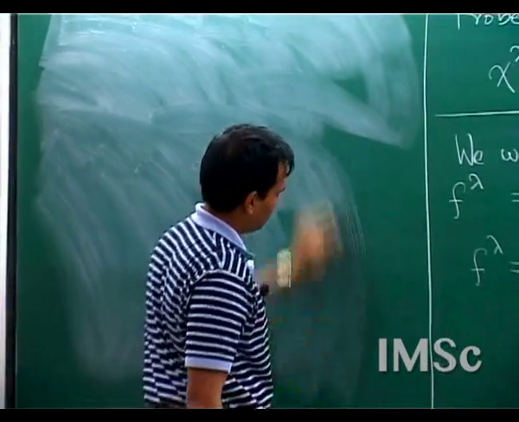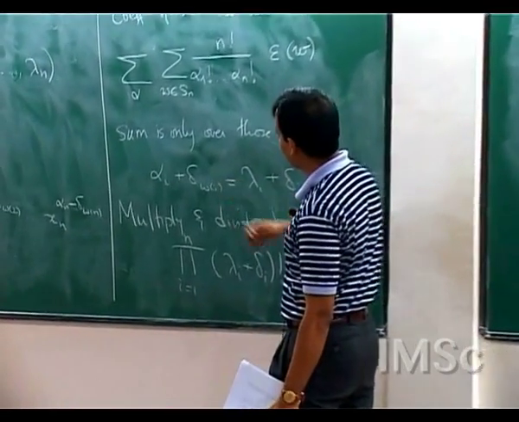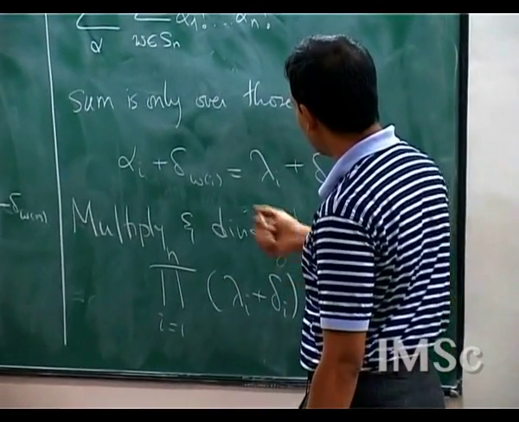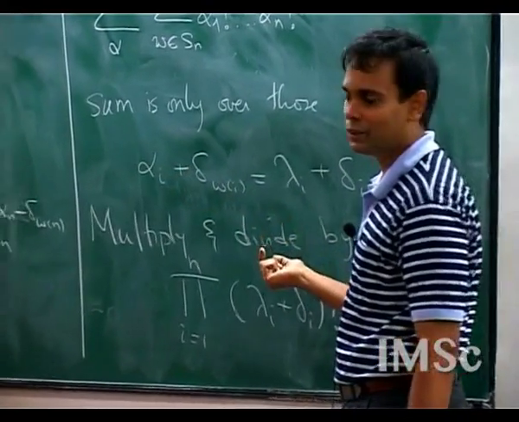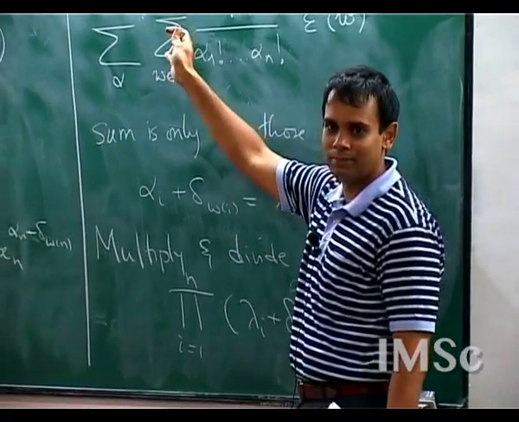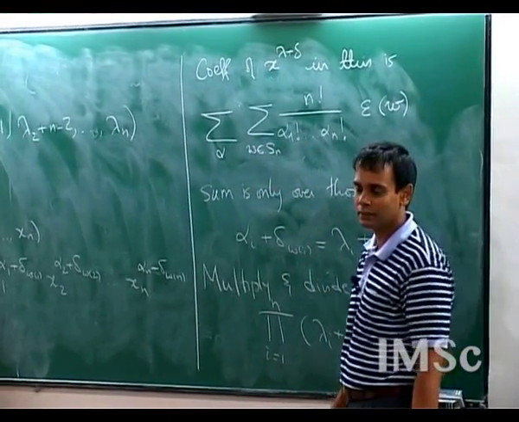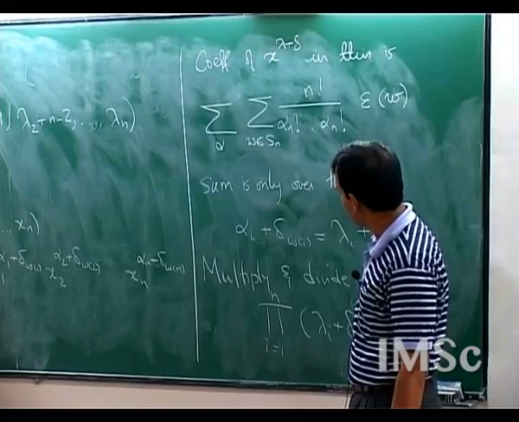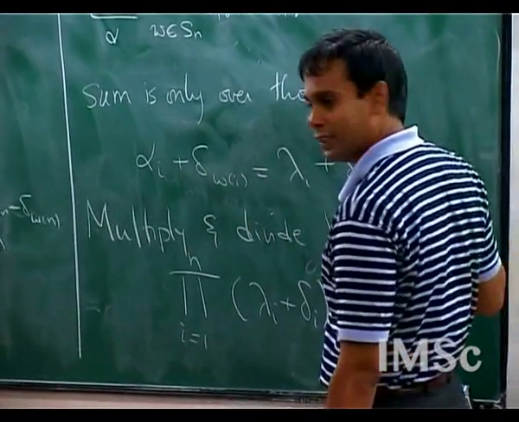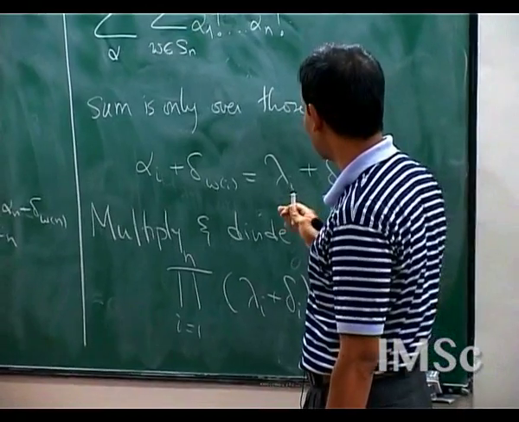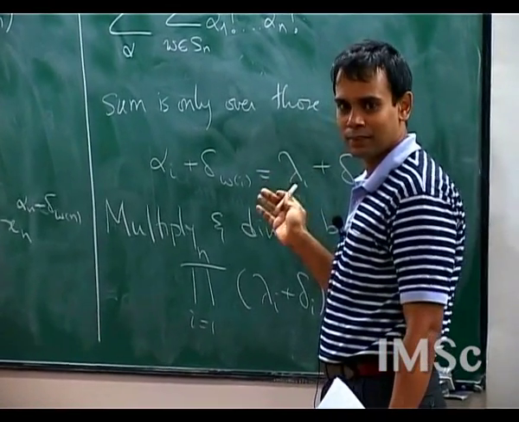Right, this is a constraint on alphas and W's, and in fact once you know what W is, it completely determines what alpha is and vice versa. So this is really a sum over one of them where the other is determined by it. If you know W, then you know alpha, because alpha i is lambda i plus delta i minus delta wi. And if you know alpha, you also know W, but not every alpha will give you a permutation.